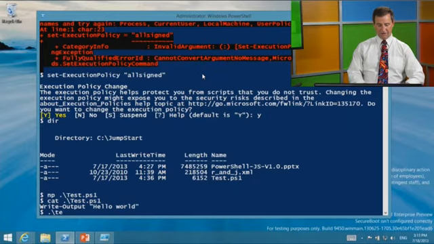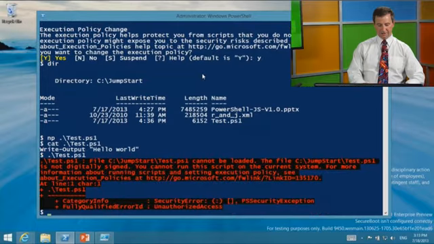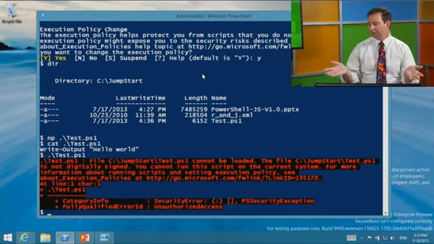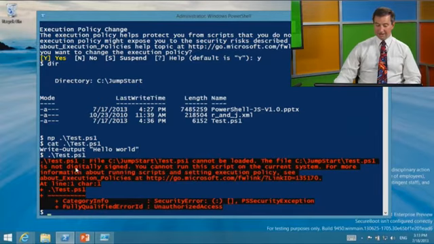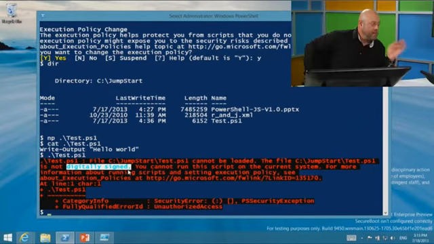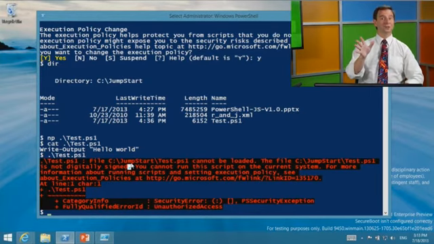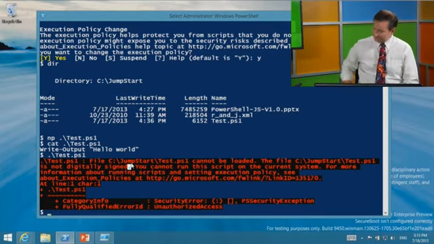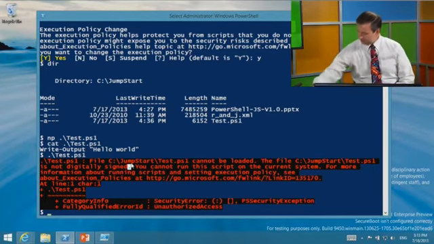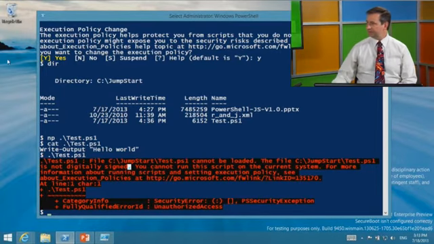I go and run it, and it says no, you can't do it because it's not digitally signed. Yes, because you went to AllSigned, which means everything must be signed. We'll talk about RemoteSigned in a second, but everything must be signed. So now I say, I'd like to sign it because I trust this. First, don't sign stuff you haven't understood. Remember I said earlier, it's like I take my badge out, put it on the table, and say, I guarantee this is going to work.